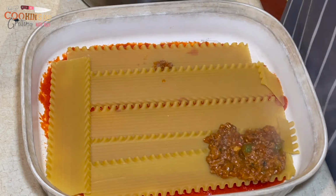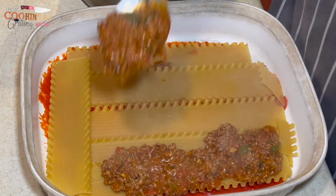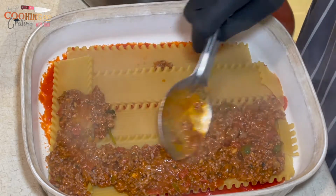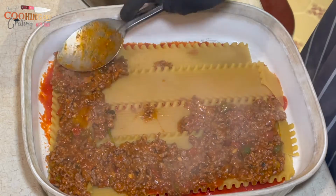All right, so now I'm going down with a layer of meat sauce. And then on top of the meat sauce, I'm going to go down with my 3 cheeses, which is going to be ricotta, Parmesan, and mozzarella cheese. And I'm going to do about 3 layers.